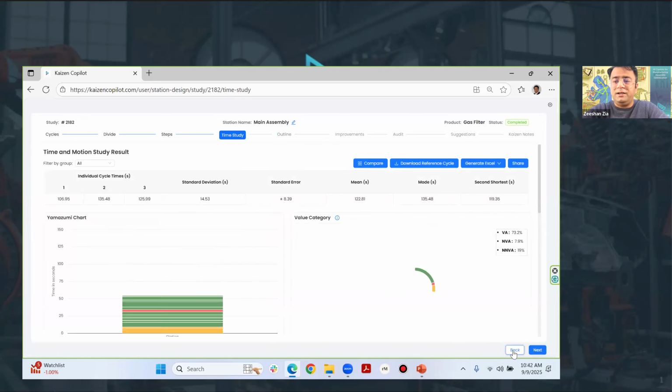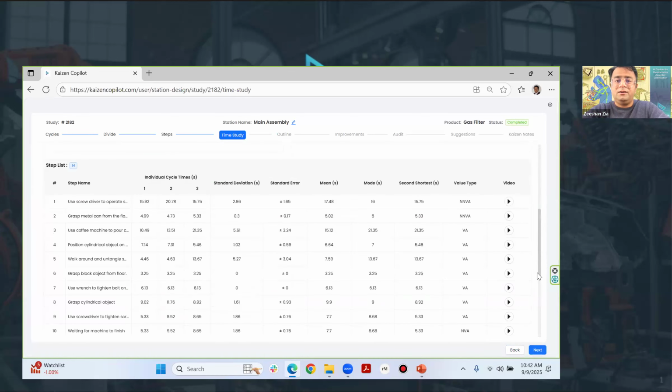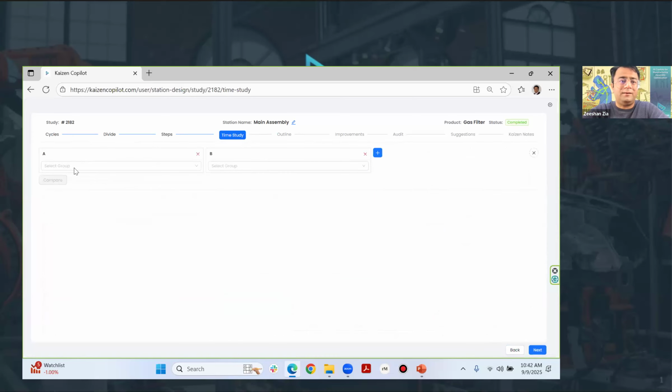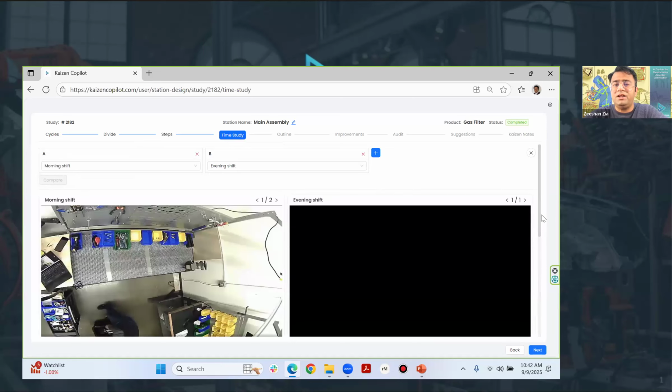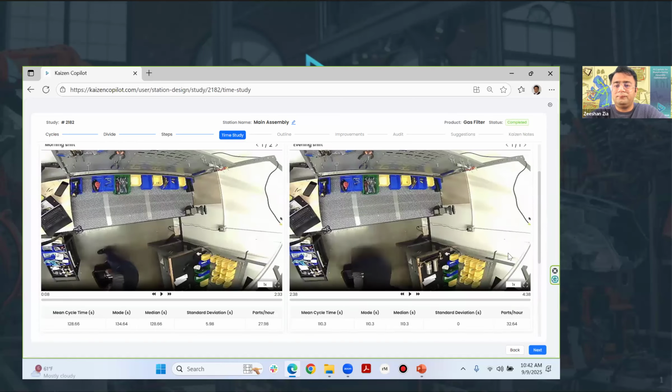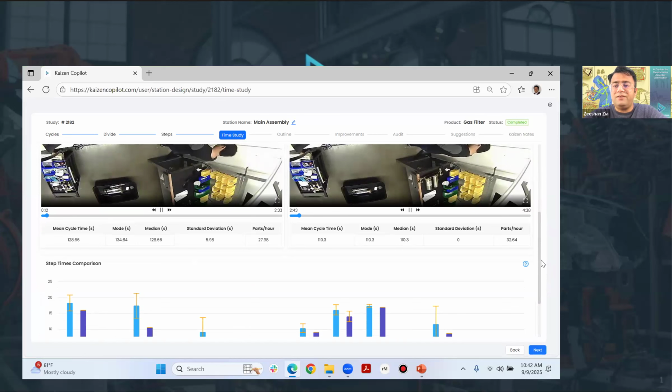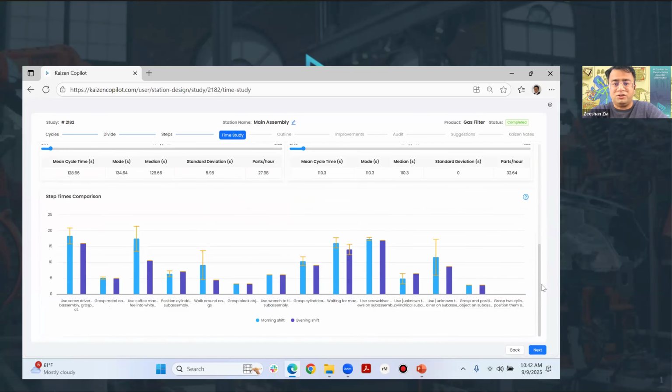It's got a completely graphical user interface that allows you to, again, compare groups of cycles as well. Morning shift cycles versus my evening shift cycles. How is the operator doing across those? Again, it's a ChatGPT-like feature, but we have our own proprietary language models. We're not calling ChatGPT.